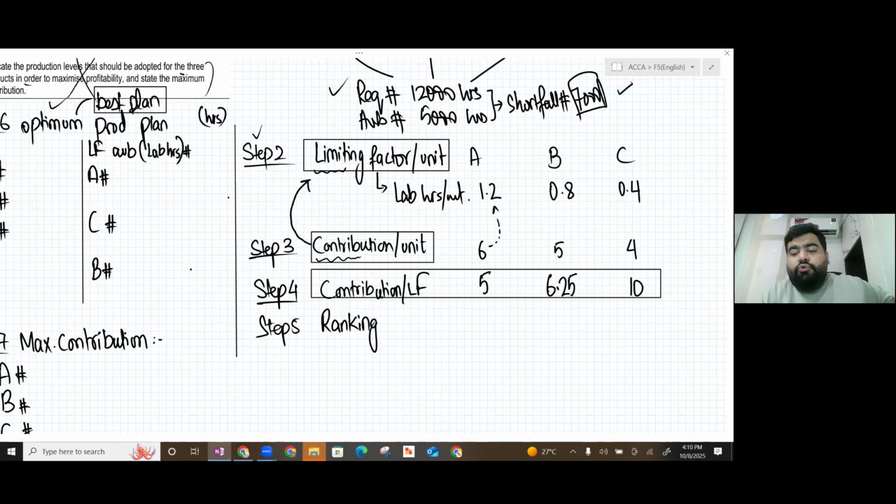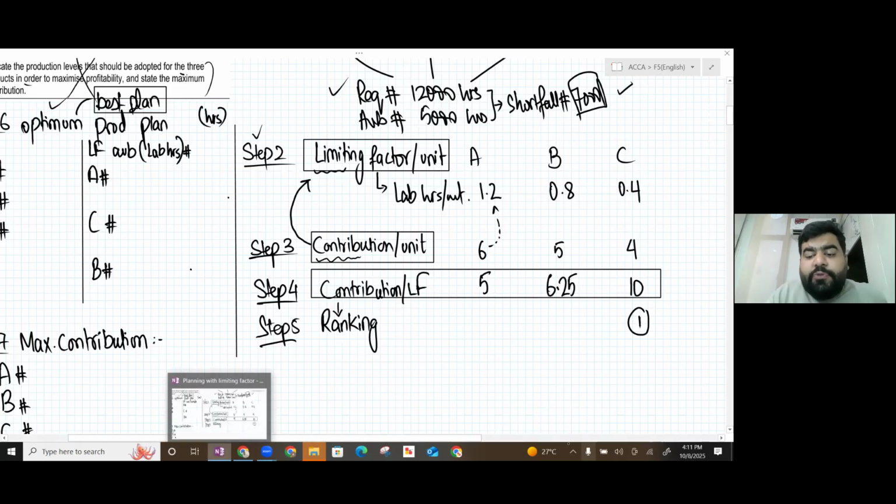In this scenario, step 5 is the ranking, which will obviously be based on contribution per limiting factor. If you see the best earning you are getting from products A, B, and C, it is from C, like 10 per limiting factor. So you will prefer to produce C first. This is the planning with limiting factor: first you know the limiting factor, it's labor hours. Then you calculated limiting factor per unit and contribution per limiting factor. Now you know the earning you are getting per limiting factor for each product. We come to know that C is generating $10 per labor hour, and other products are generating less income. So you will not rank A or B first, you will rank product C first.